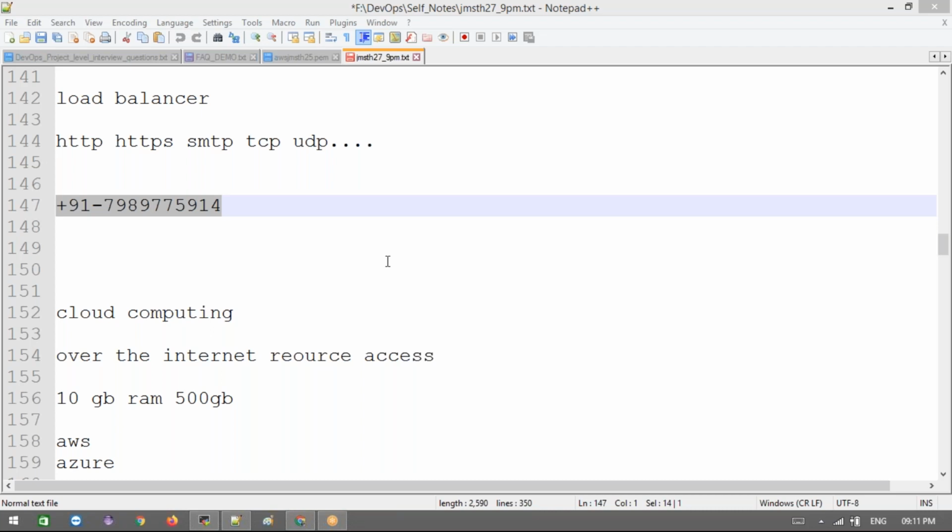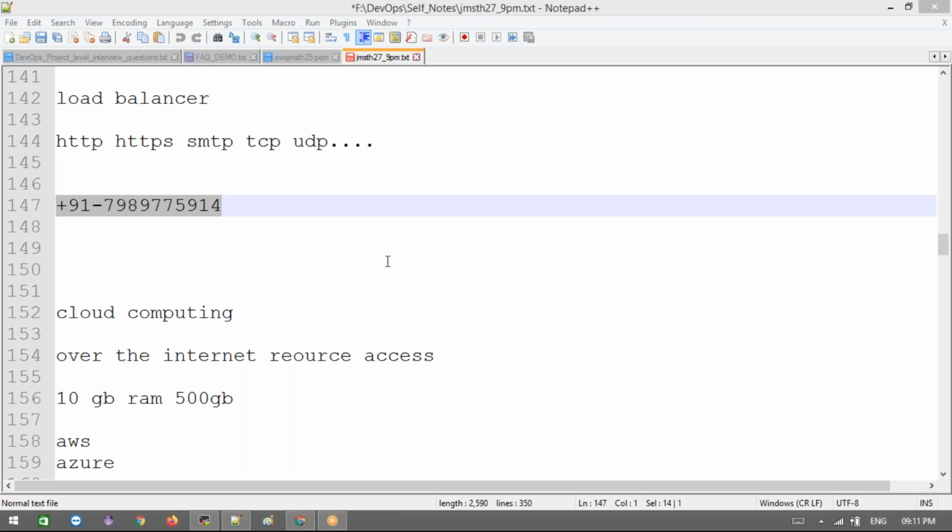Then you need to install a VM, and on top of that you can install any Linux flavor, then you can work on this. But here is why I'm suggesting this: we are not working on just one machine. For Ansible, Docker, Kubernetes and Terraform, these are the tools we are going to use. Terraform is not required, but for Ansible, Docker and Kubernetes, we are going to take a minimum of 3-4 machines.